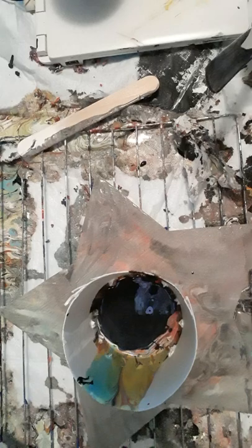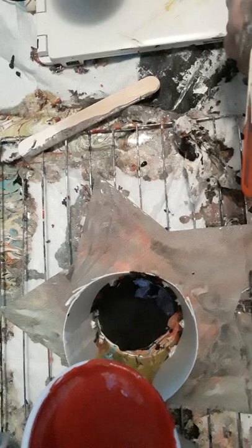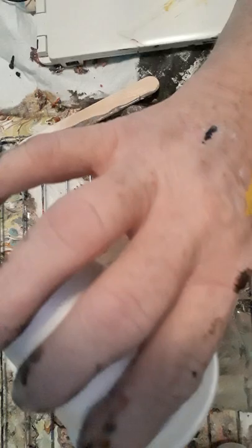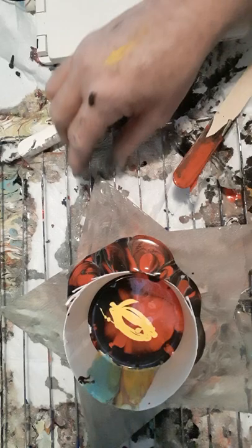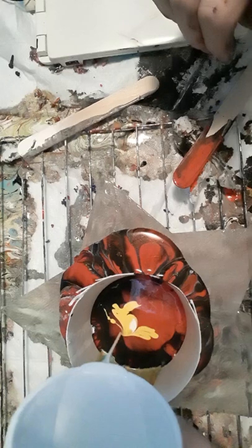Next, let's do the red. Let me grab this red — we're just going to mix it a little and pull it right on top of the black. We can go ahead and put quite a lot of this because I'm quite fond of red — I'm sure you all know that by now. We're going to put it all in there just because we can. And we're going to go ahead and add some yellow right on top of that. Yellow and red should make orange, but we'll see. And then we'll go ahead and add some white. Look how cool that is — can you guys see this? It already has some little cells starting around here, but let's see what we can actually get. Let me pull all this white in here — just a little bit of white. Now let's go ahead and take this blue.